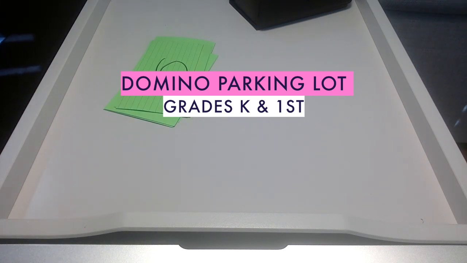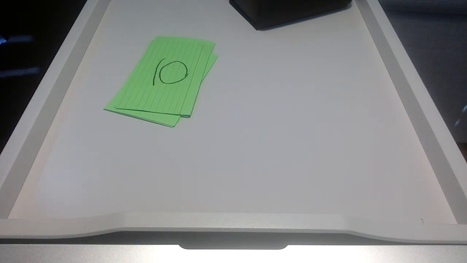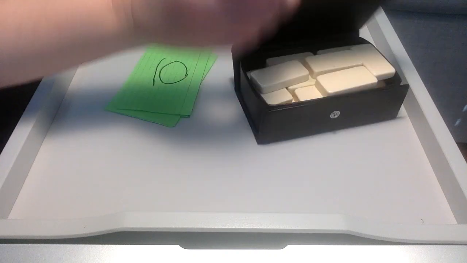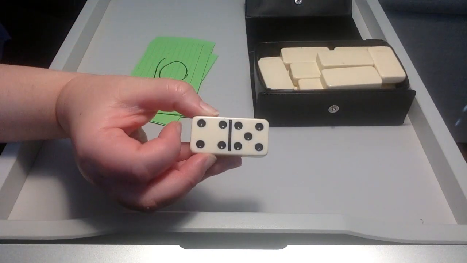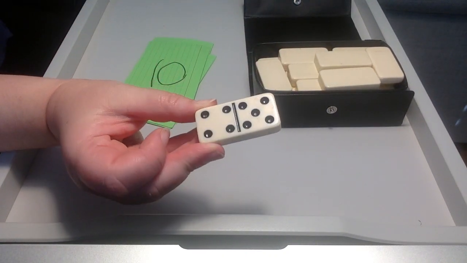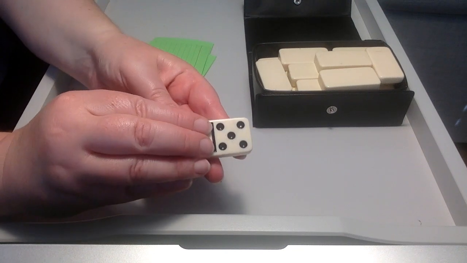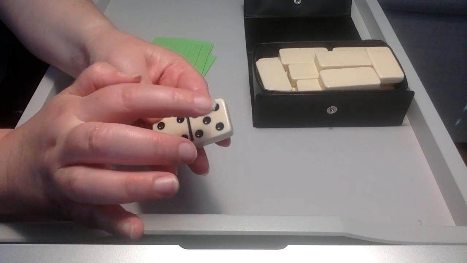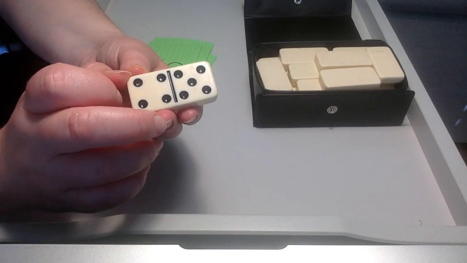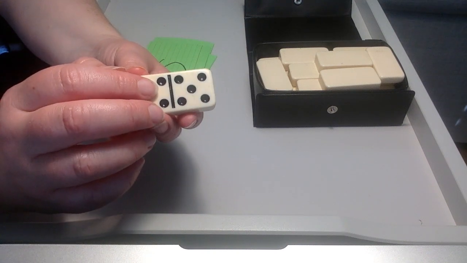And this game is really good for kindergarteners, first graders, any kids who need practice with basic counting skills and what we call subitizing. And subitizing is what happens when you look at a domino or a die and you know that this is five without counting each one. It's a very important basic skill and this game helps build it.